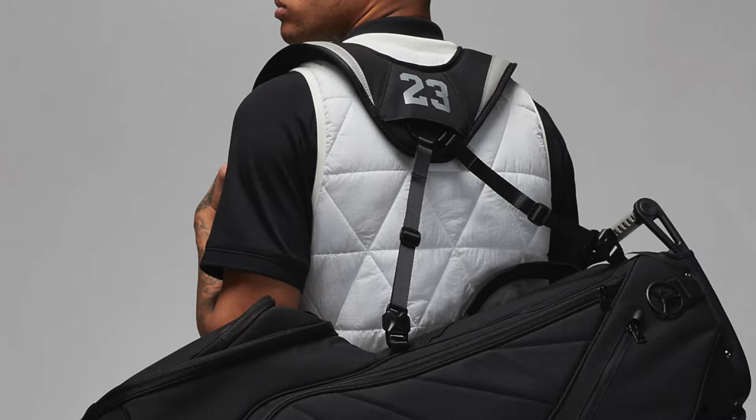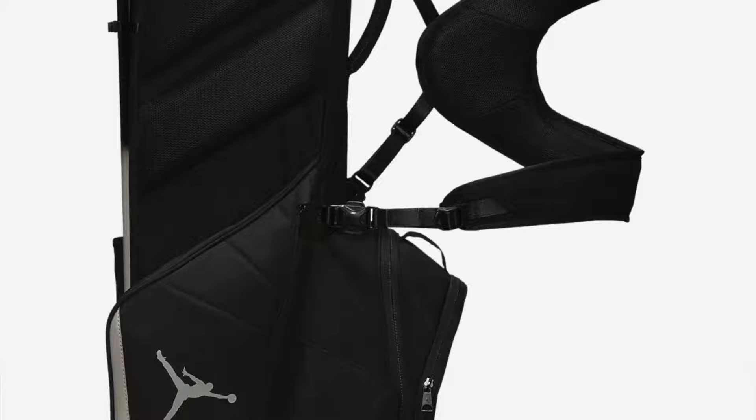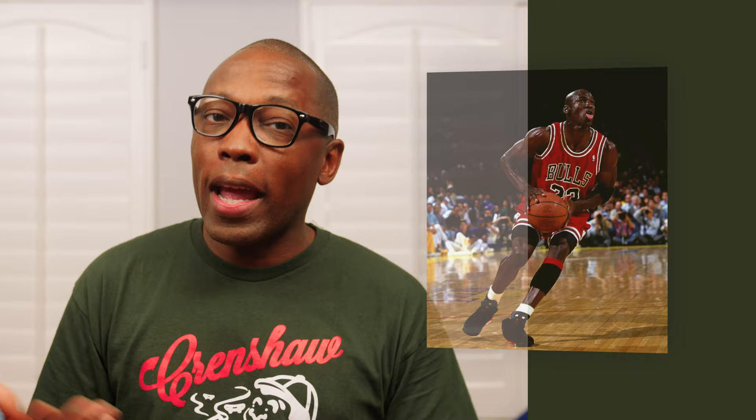Jordan Fadeaway Golf Bag, $360. Sticking with the Jordan theme, a golf bag with a Jumpman leaves no doubt that your sneakerhead golfer is ready to go. The Fadeaway bag features an ergonomic strap that can be worn over one shoulder or both, a rain hood that keeps the clubs dry, and soft velour-lined pockets to keep your phone and other gear. And because it's a Jordan golf bag, you just know it's going to be full of references to Michael Jordan's legendary career — the towel ring inspired by the Air Jordan 14, the model on Michael's feet when he won his last championship, and the umbrella cinched lace lock that takes its cues from the Air Jordan 6, the Jays worn by MJ when he won his first championship.